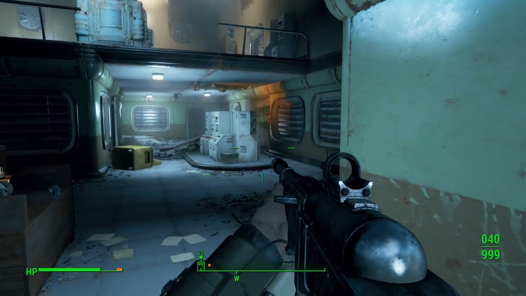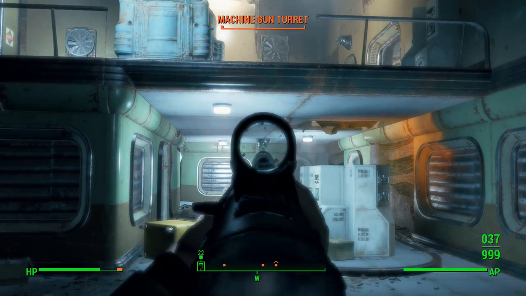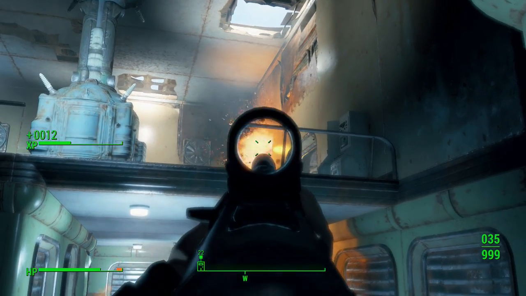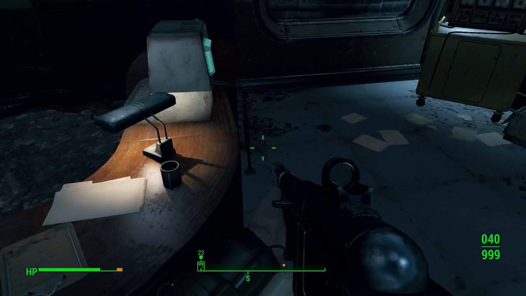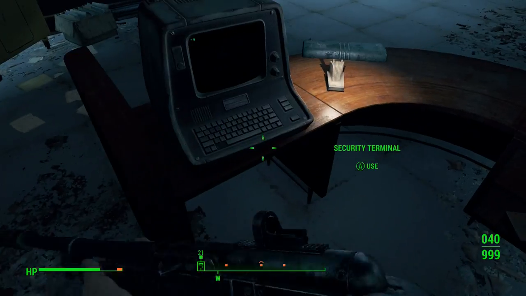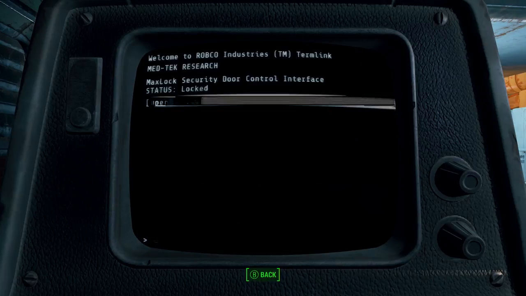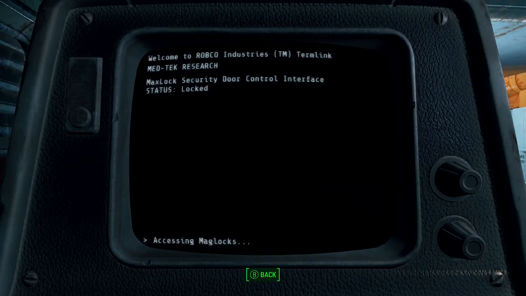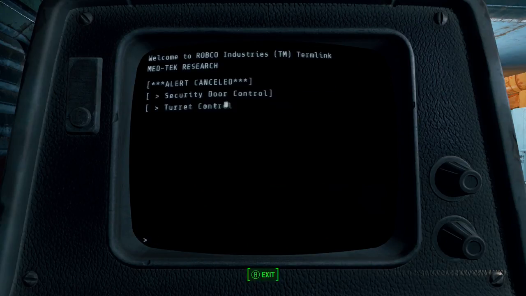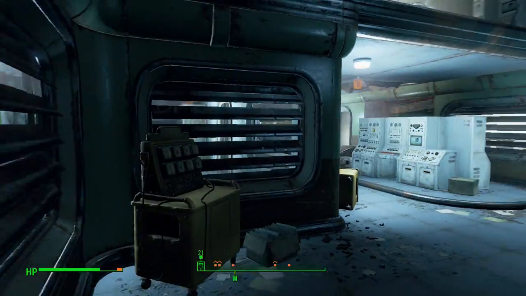This place is all gross. Machine gun turrets, eh? Suppress arm piercing. Nope. There's some kind of alarm going off. Security door control. Sure, open doors, that's fine. Yeah. Good. And then the turret control. If we deactivate. I don't think it's ultimately going to matter, but.